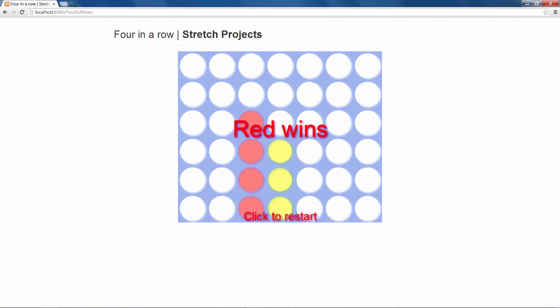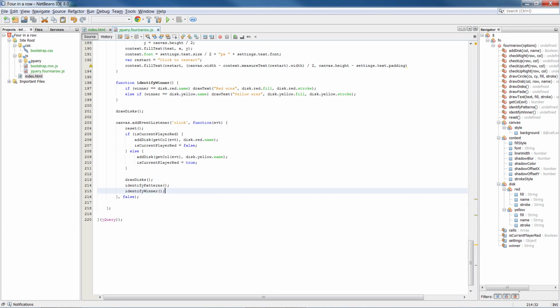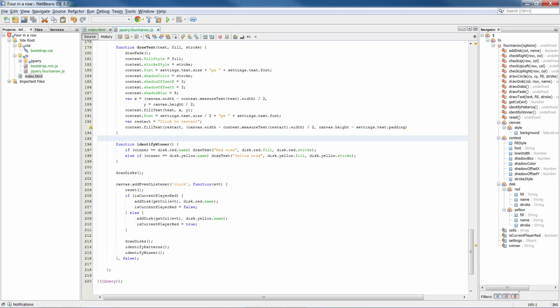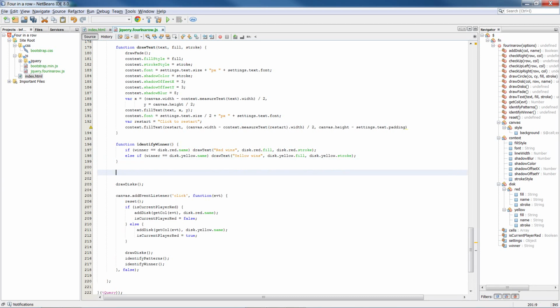That's great, but we've still got to reset the actual board so that when we do click, we can continue rather than just playing on. So to do this, we basically just need to create a new hard reset function.